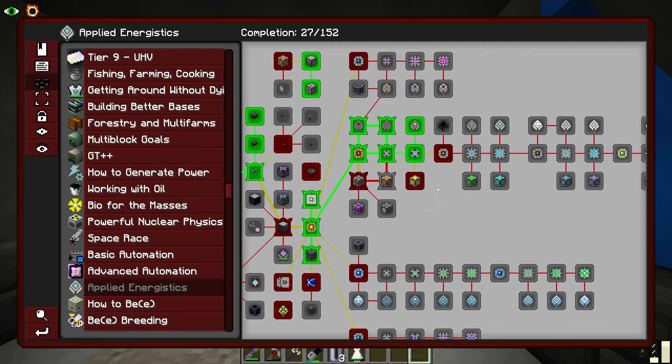This thing, the stocking input bus, which I realized I didn't actually talk about. But yeah, it's effectively like an interface, which also can act as an input bus. So we are requesting sulfur and iron dust from the system, and it will try to keep it stocked, as the name suggests, and make those items available for these LCRs. It's really, really cool. I like it.